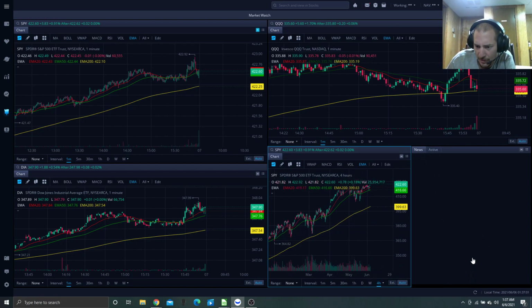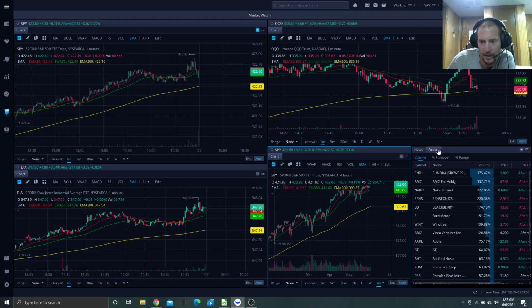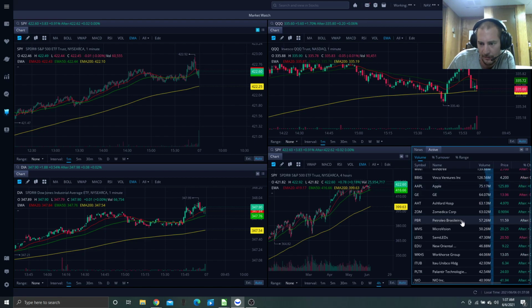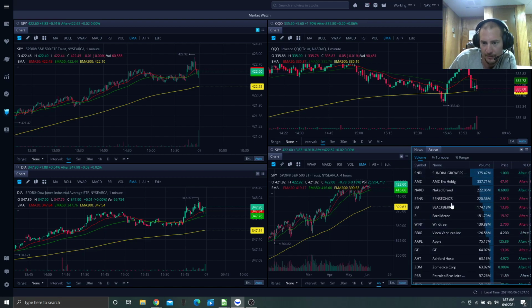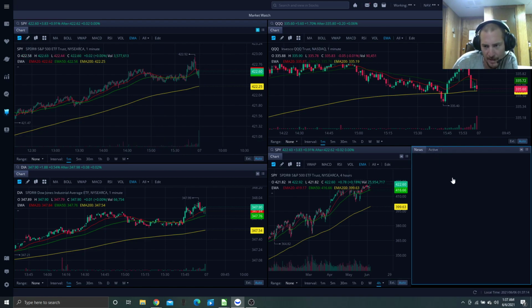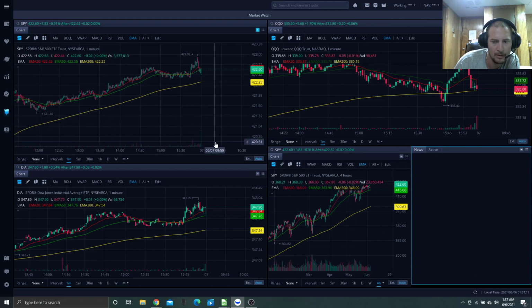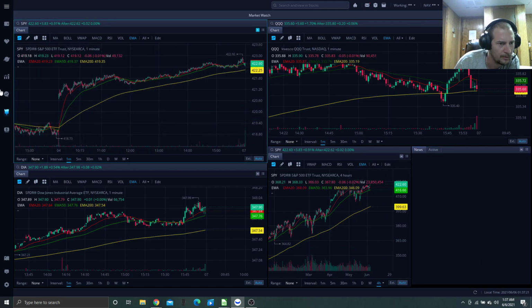Normally there'll be a whole bunch of news here, but I do believe that my service is a little bit screwed up. I like to check the list of most active tickers for the day too, so I put that on there. I'm going to show you guys how to make this, and then how to check which sectors are the strongest for the week.